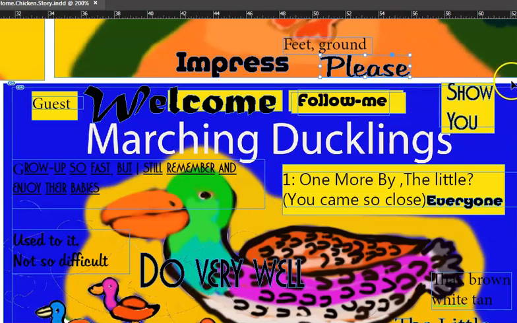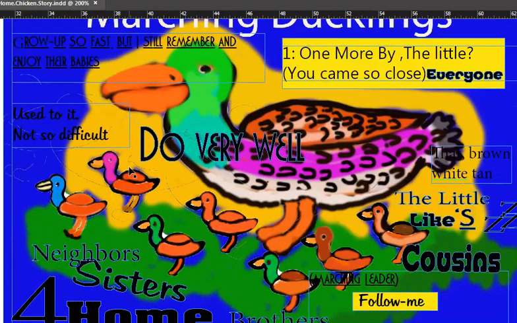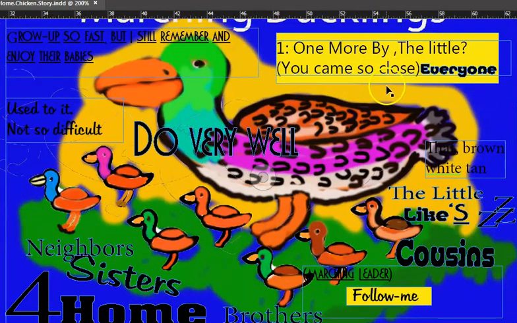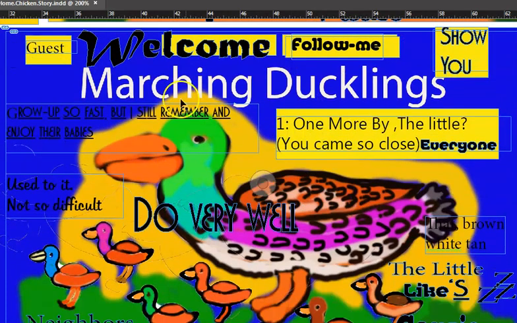So whenever it comes to the spring marching ducklings right here, you think of this toward the marching ducklings, welcome, follow me. Each time you think about that, first of all, you go ahead and start out with the subject matter, your subject, and then you start writing something down, like if we're actually building something. But the main purpose of your work right here, if that's really the main purpose of it, is that you come so close. And so whenever you think about welcome, follow me right here, marching ducklings.